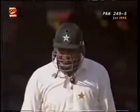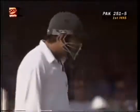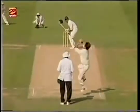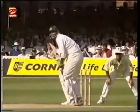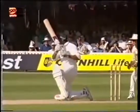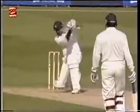This bloke is giving it some terrific hammer now. He's ended up on one knee, much as Rohan Kanhai used to do. We're watching a quite brilliant innings. This is a wonderful pose to finish the stroke. Down on one knee, and the path of the bat is so good though. Straight through the line of the ball with a high front elbow, and that screamed through the covers for 4.